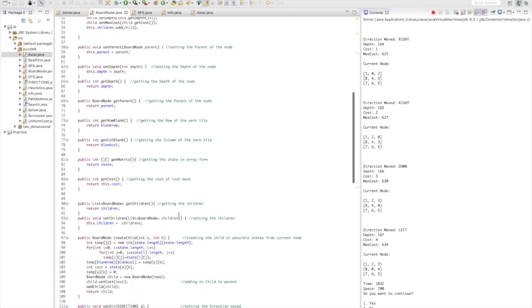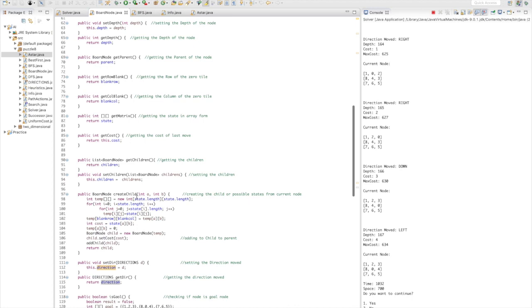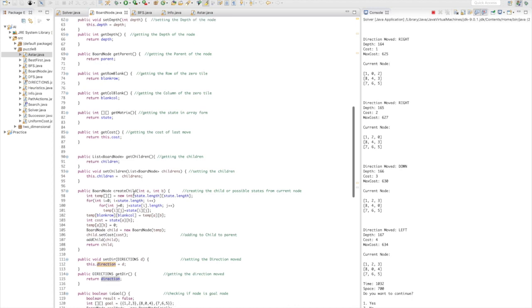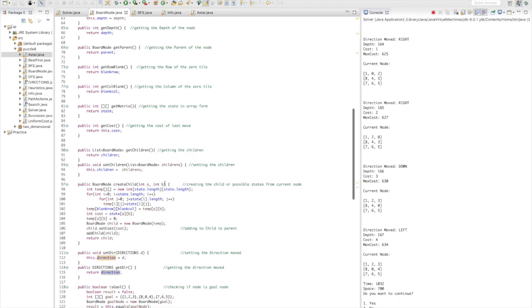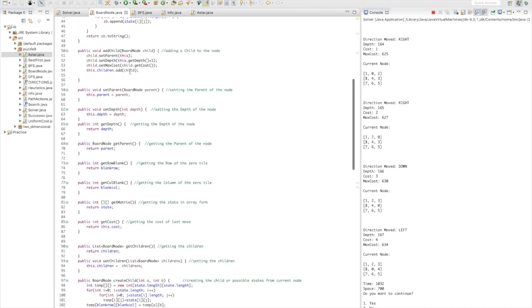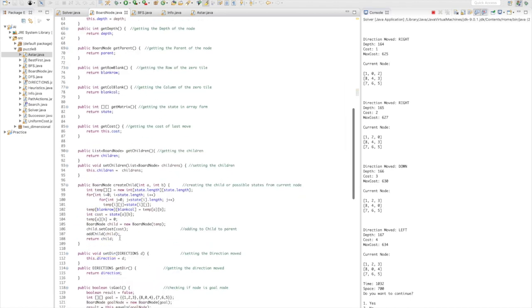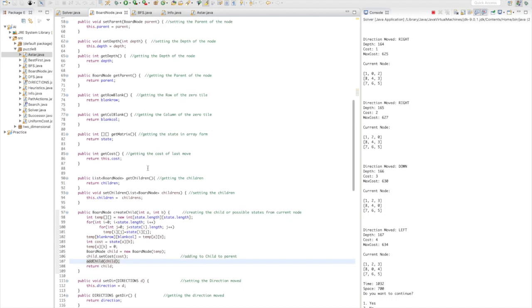We have getters and setters, and then there's also create child, which is used in the successor to create children through these two integers, which is just the position of where the blank needs to move, and so through that we create the child, we add the child into the list of children. As you can see here, we can see the add child over here, and that's how it works.